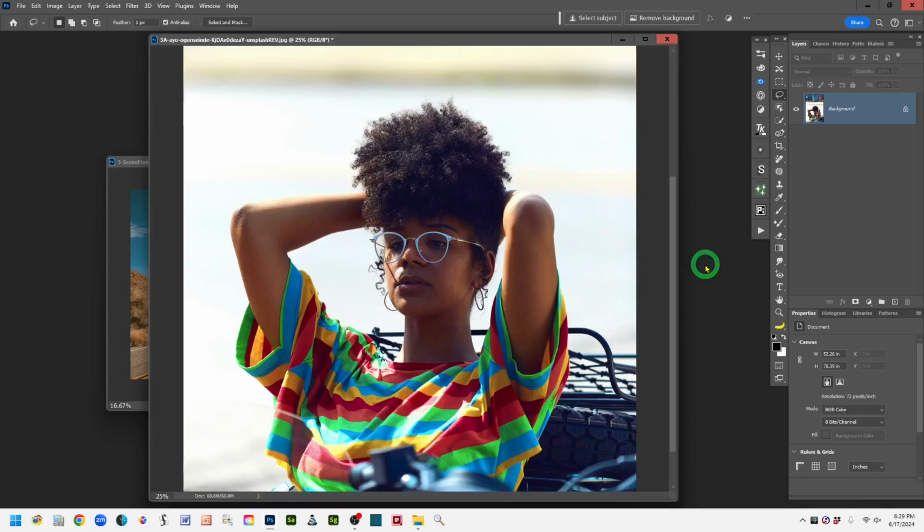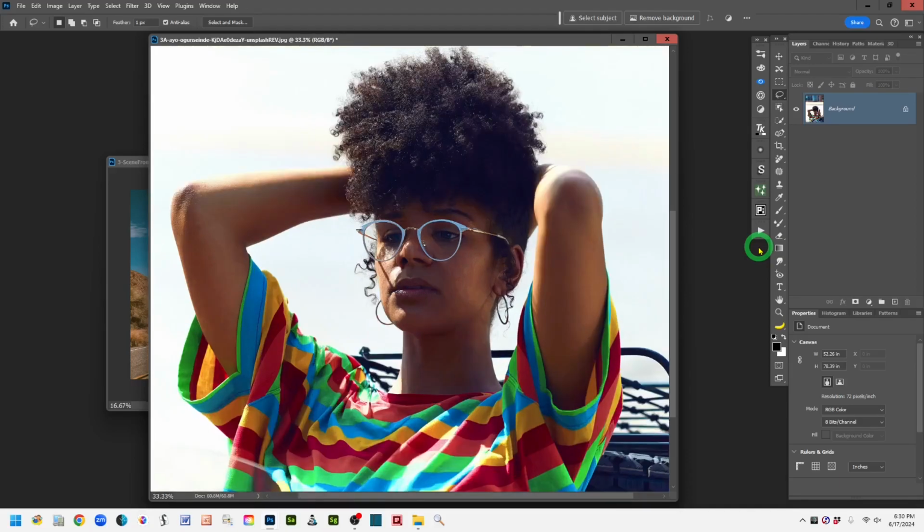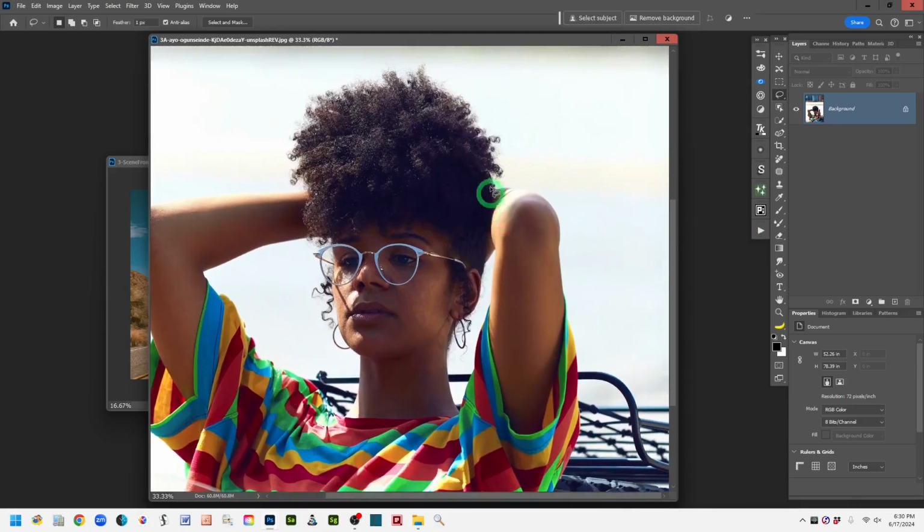Okay, so motivation for me choosing this image, given that we're going to work with the calculations command again. So I chose it because this model has very curly hair, as you can see here. Let me see if I can zoom in even a little bit more. Okay, so she has very curly hair and even little frizzy ends to it. She's got these loose tendrils of hair that are coming down.